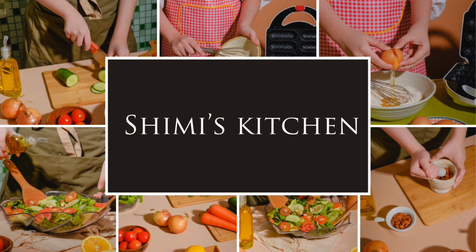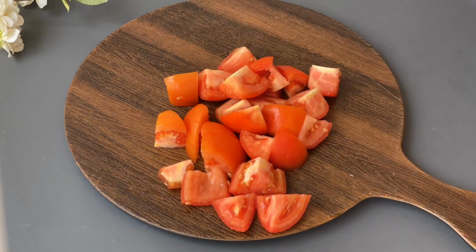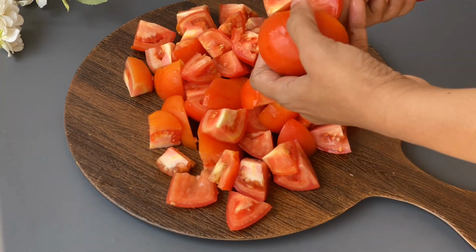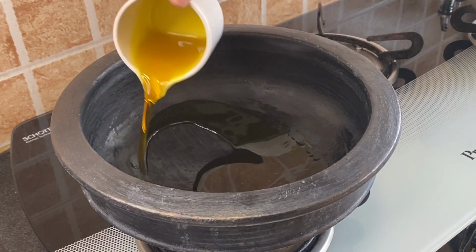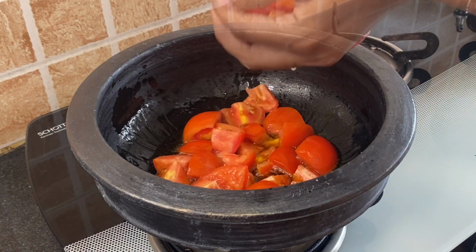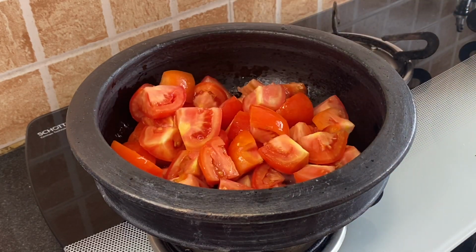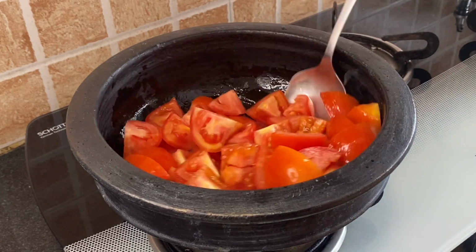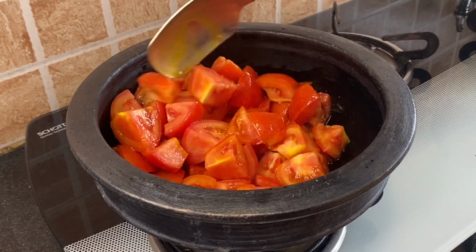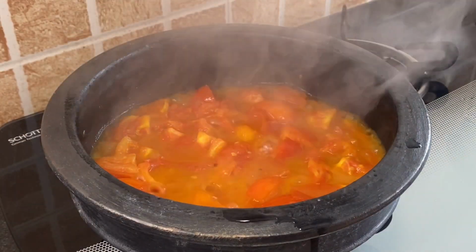Wash the tomatoes and pat dry. Chop them and set this aside. Heat 1/4 cup mustard oil. Add all the chopped tomatoes. Now give this a very nice mix. Close the lid and cook this till tomatoes become soft.